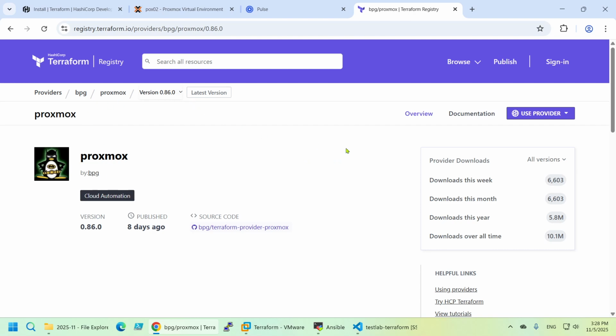I used an older version, and I just connected today on this page, and I've seen that we are at version 0.86, so this is the latest version. And yeah, let's just upgrade that.